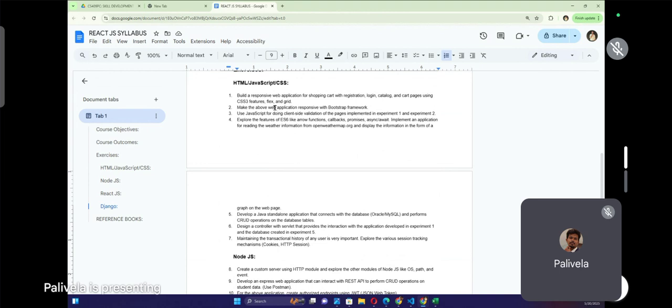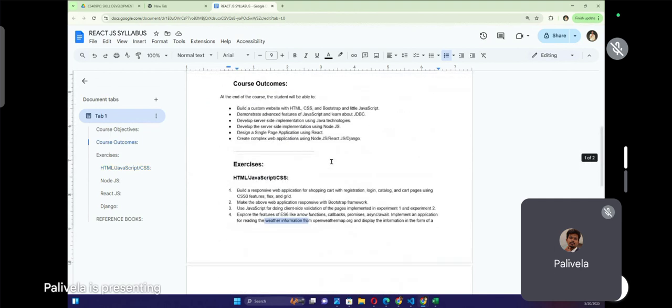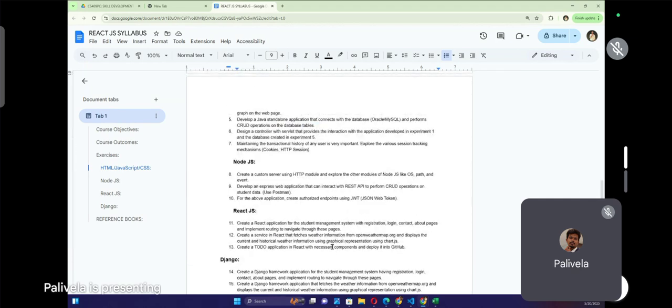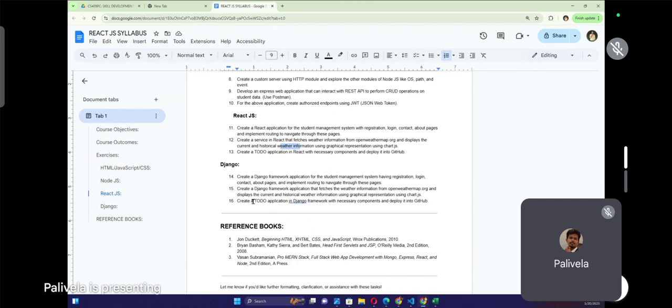See here, the same weather information is repeating. They are asking us to explore the features of ES6, like arrow functions, and to build a weather information web application. The same web application they are asking us to do in React, and here you can see the same in the Django framework. So they are asking us to do the same experiments in different frameworks.